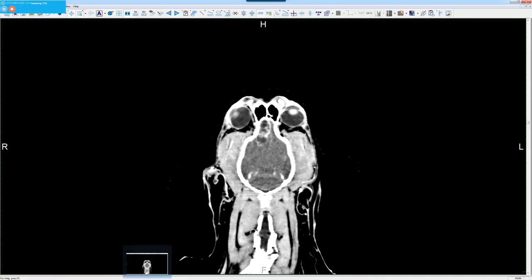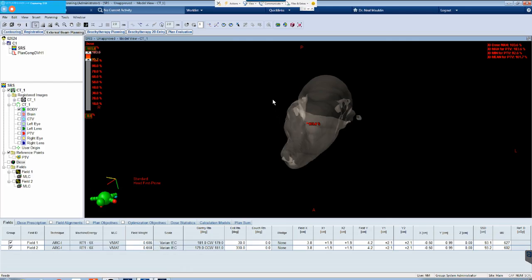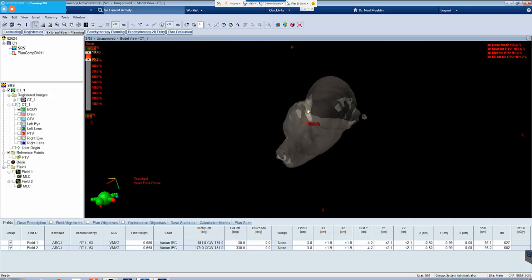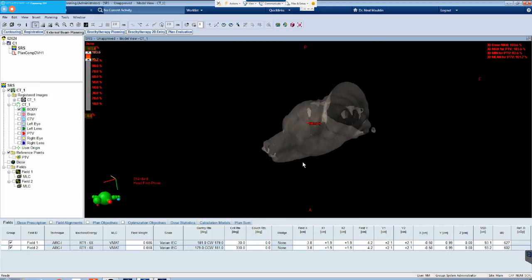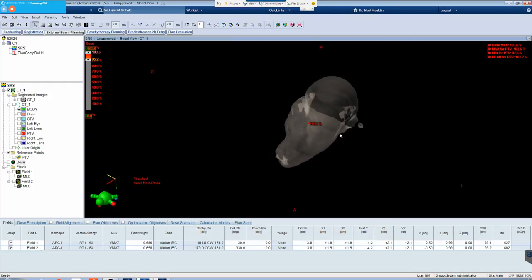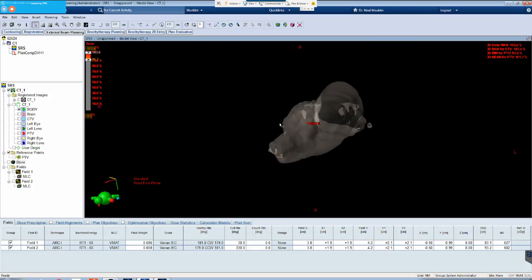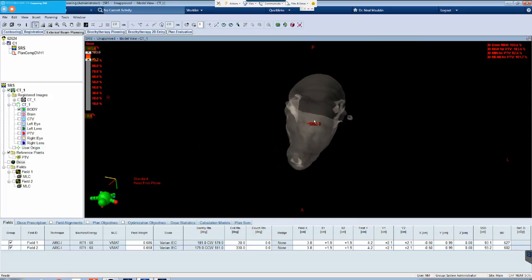Switching gears a little bit, let's take a look at the radiation therapy planning side of things. So these are what are called volumetric reconstructions. So this is actually her head contour as it's created by reconstructing those two-dimensional CAT scan slices into 3 dimensions. And so this is a fairly good representation. All of our planning software is human-based, so we don't get any fur or any features like that to help us out, but that's a beagle head, I think, for the most part.